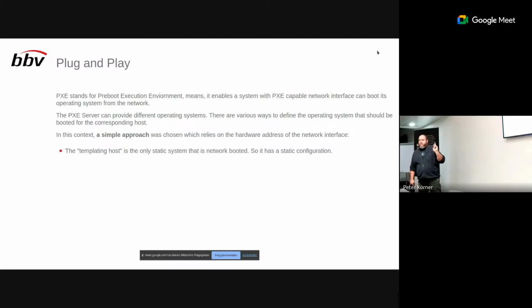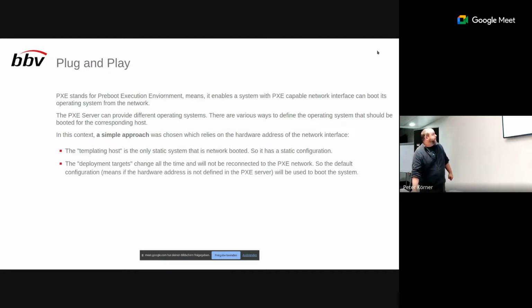What you need to create first is a mold. You have many of these industrial PCs, and how we work is we have one system that acts basically as the form, where we say this is how we want it later, and then later we have deployment targets where we write the images to the system.